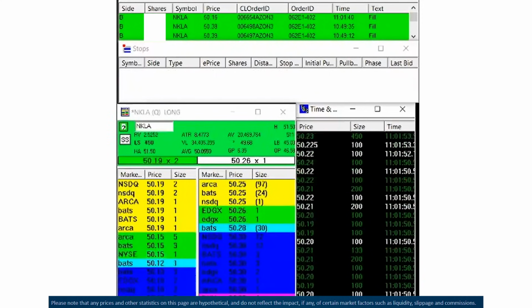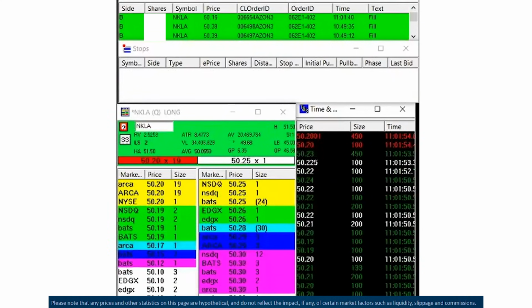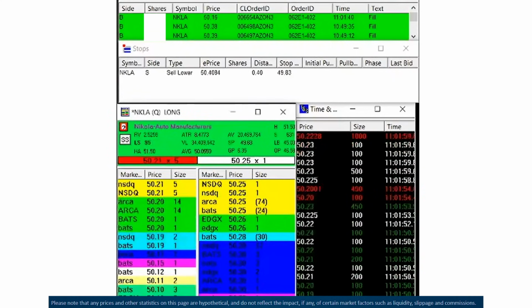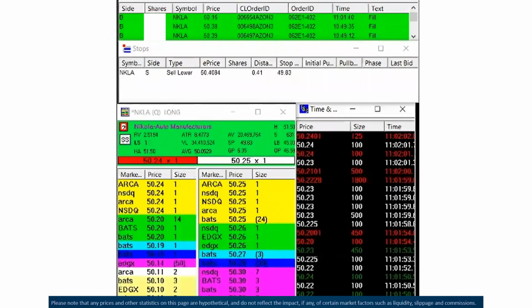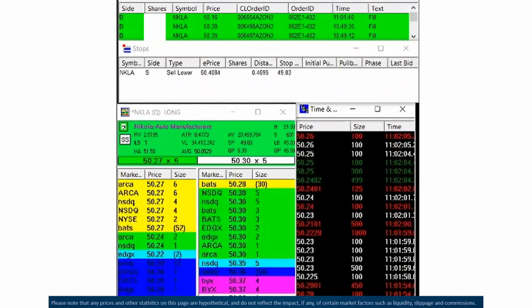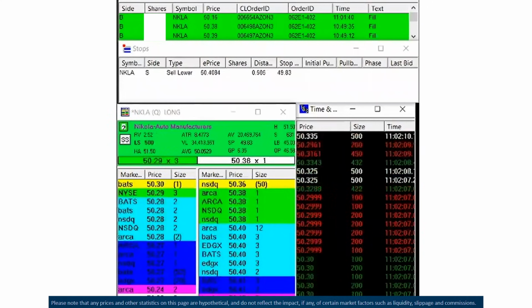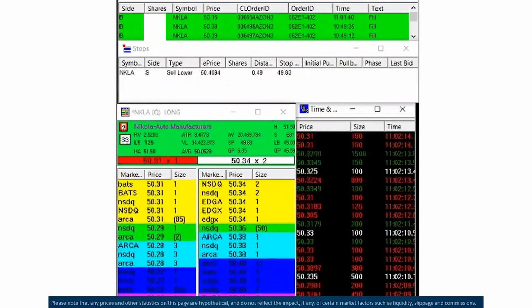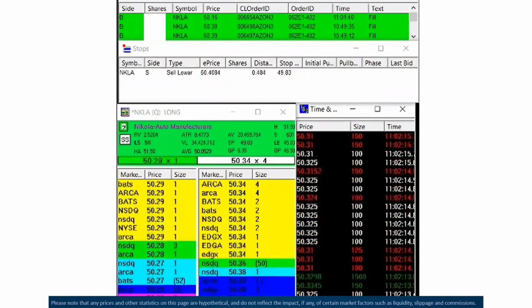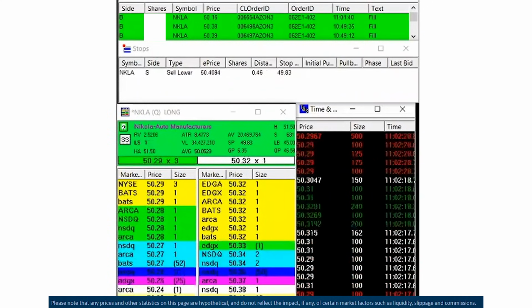And you can see 50.20 breaks. I add to my position. This is where it should really start to work. You do start to see some volume come in, and we're building higher lows. And you can see almost like panic on the tape. You can start to see offers lift. That means some shorts are covering, some longs are thinking, I need to get involved now before I end up buying this way too high. So you can almost see that panic on the tape.